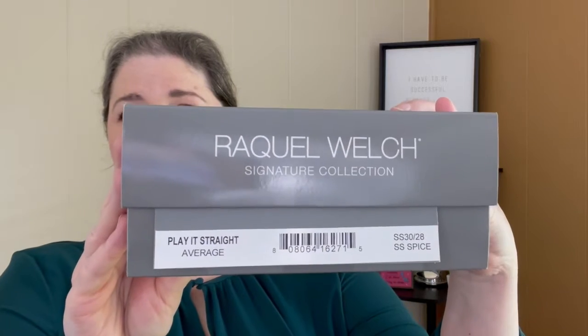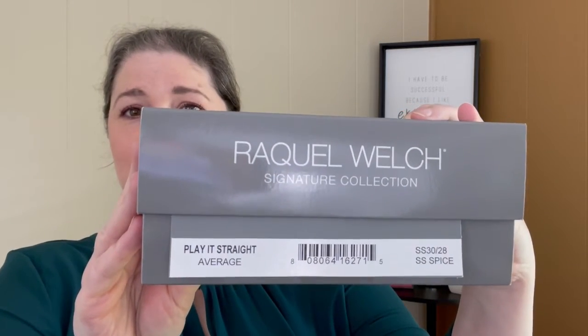My name is Jennifer Martinez and I'm a guest reviewer for Wig Studio One, and they have sent me another wig to review for you guys. I'm super excited about this one because I've never had this wig and I've never had this color, and I have been very curious about both. So this is the Raquel Welch Play It Straight, and the color is Shaded Spice, and that color code is SS30/28, and we're going to talk about that in just a minute.